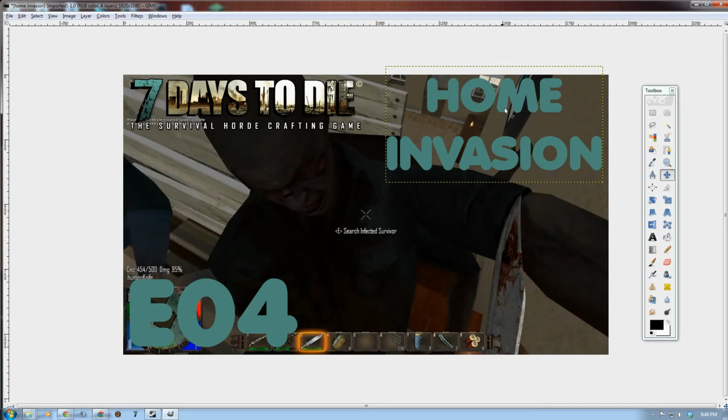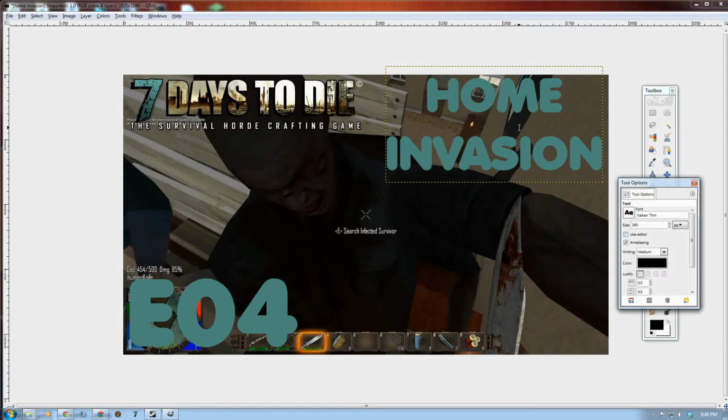The next thing we're going to want to do is make this text pop out even more. Now, how can we do that? Well, I'll tell you how we can do that. What we can do is put outlines around the text. And that's a little unwieldy with GIMP, but I'll show you how to do it. And once you've learned how to do it, it's not really a big deal.